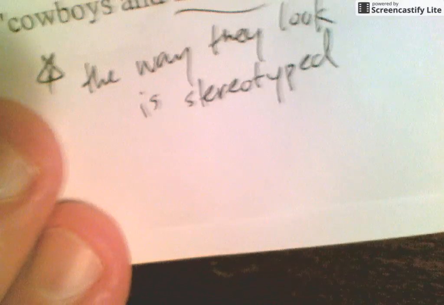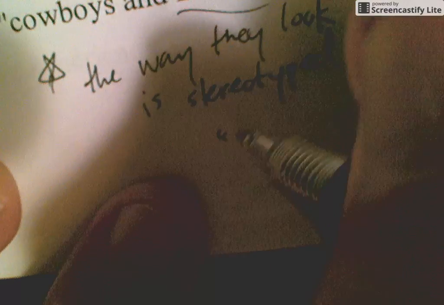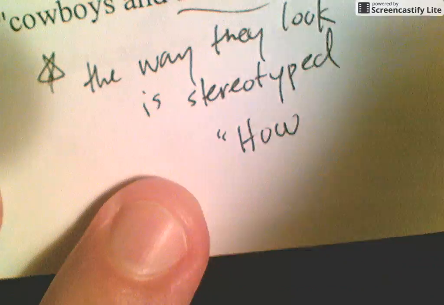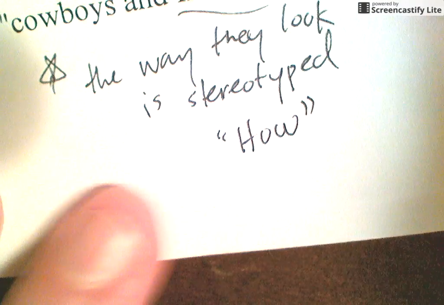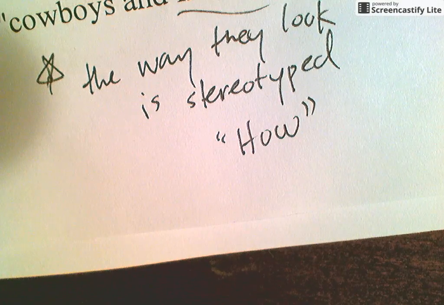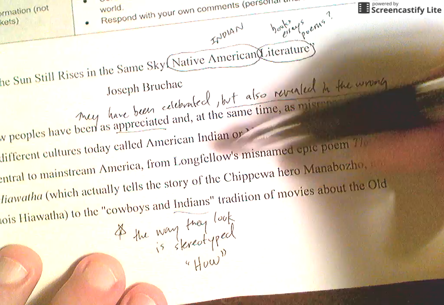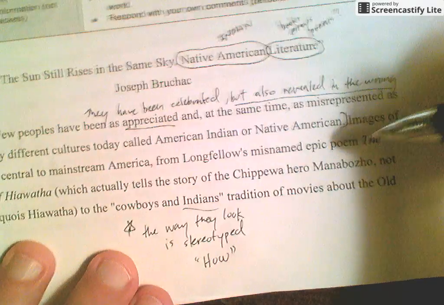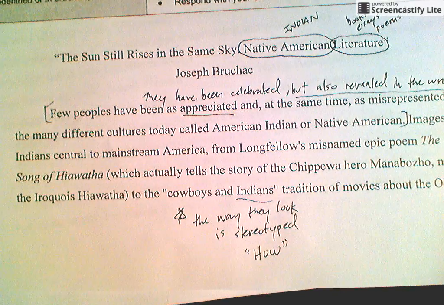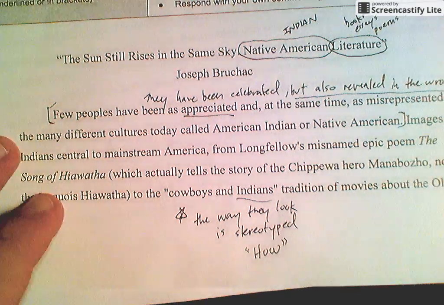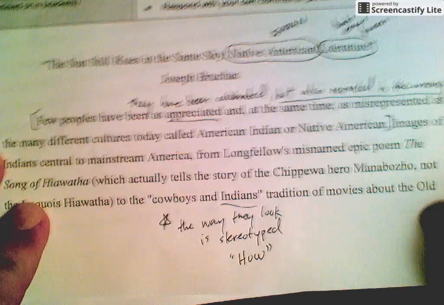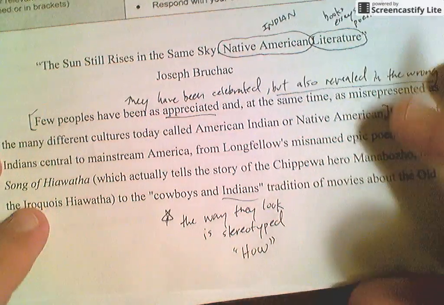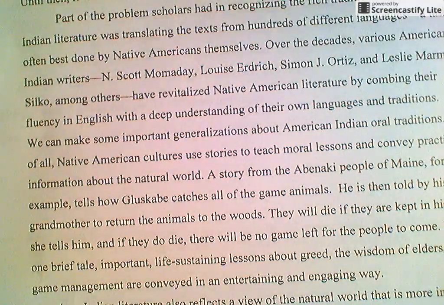And I'm going to even add a little bit of my own stereotype. I don't know if you've ever seen the Disney movies where they've got the Indian, he puts up his hand and says how. So I think that's kind of what he's actually referring to. But he does talk about even some more collegiate literature like Longfellow's misnamed epic poem. So it sounds like Song of Hiawatha was also a stereotype, or at least it was a misrepresentation of what Indians were really like. Okay, those are a couple annotations. I think I've got 4 or 5 here on this first page, just 4. I'm looking for 5 or 6 more here, and I want you to go through this next page and go ahead and do that.